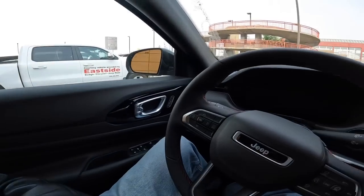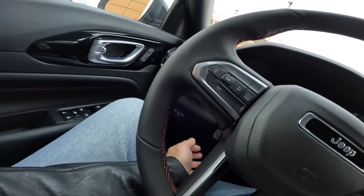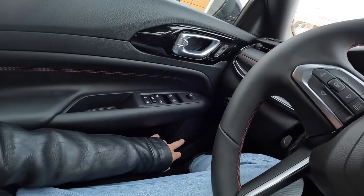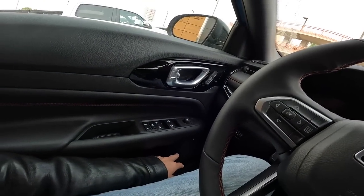And I like this, of course, this is not electric. You see the difference on the Hellcat, the telescopic action was all electric. Here, the seats are electric, lumbar support. Of course, the speaker system on the Hellcat is like 18 speakers with a subwoofer. Here, I think it's 6 speakers, but at least, because now there's no subwoofer, you get a full-size spare tire.